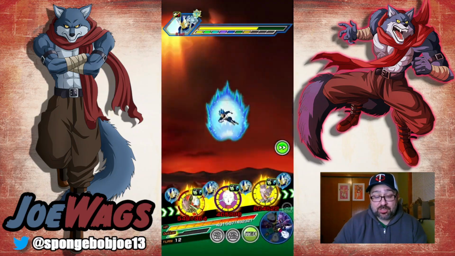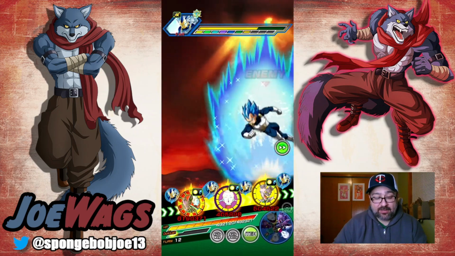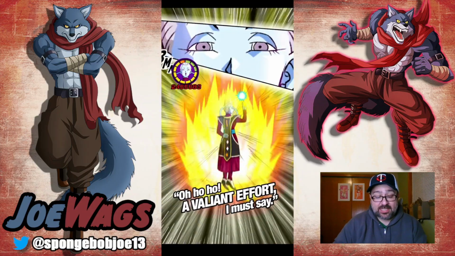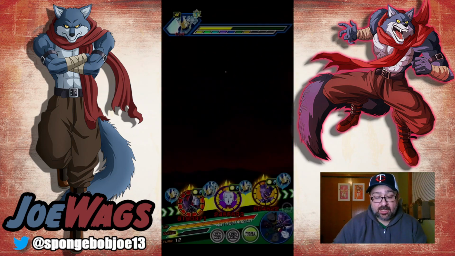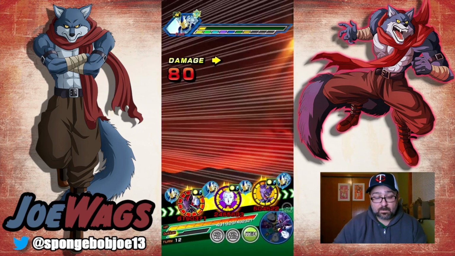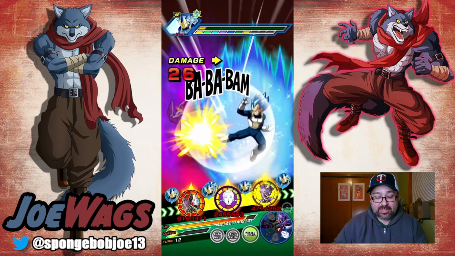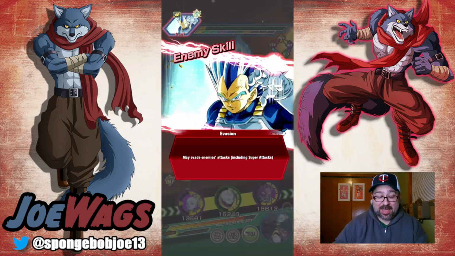Final Flash, though, does type disadvantage. You have to have really good defense to tank it, so we probably would still die if he Final Flashes us. I think we're okay. Alright, now Whis cannot dodge, so we might be able to see him tank and see what he can do defensively. I kind of want to take a Final Flash here. I want to see what Int Whis can do with his raw defense. Oh, darn, I thought that was going to be it. Oof, ouch. Physical Beerus is going to get us killed. That man has no defense.